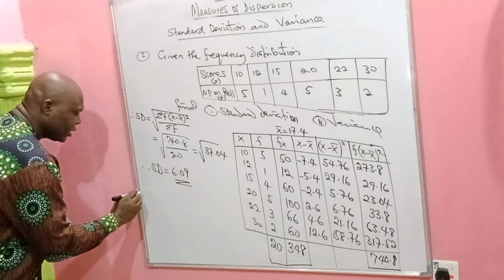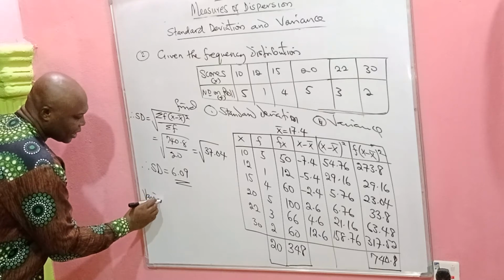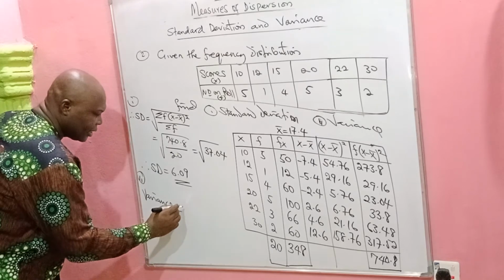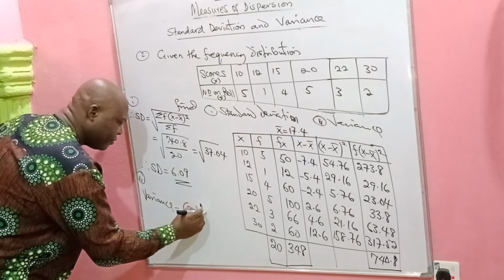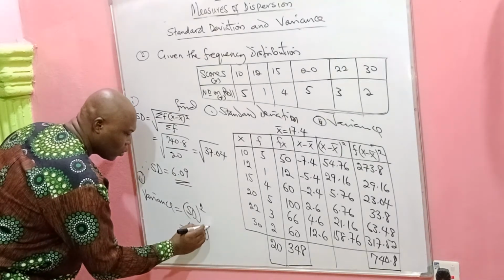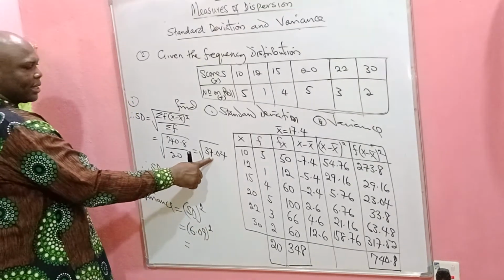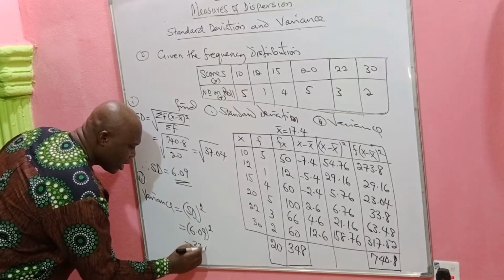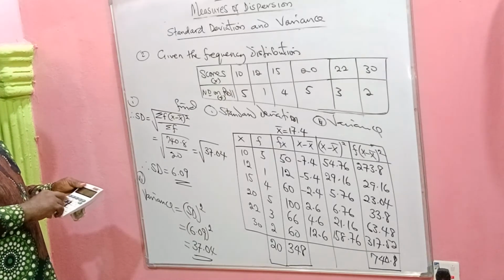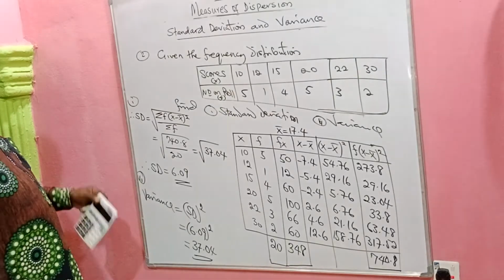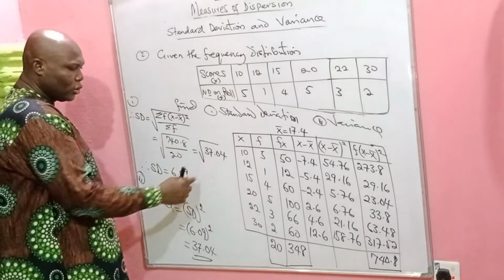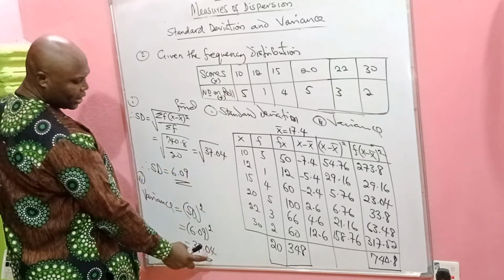And of course, the variance, which is sigma squared. So the variance is the square of the standard deviation, alright? So whatever you have, 6.09, you square it, and it will still give you back 37.04, approximately. That will give you the variance, 37.04, alright? It's because we have approximated. So whatever you had here before the square root should still repeat.